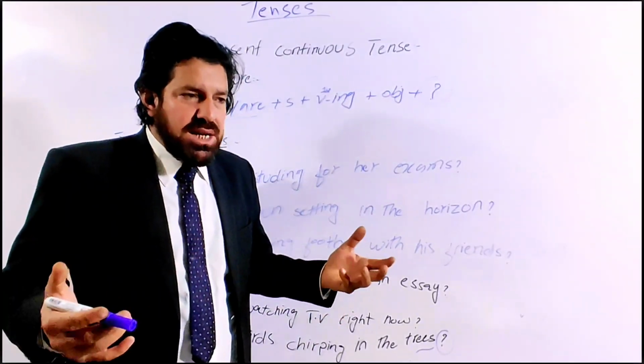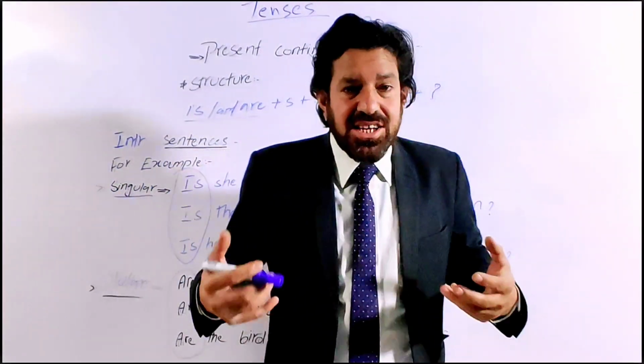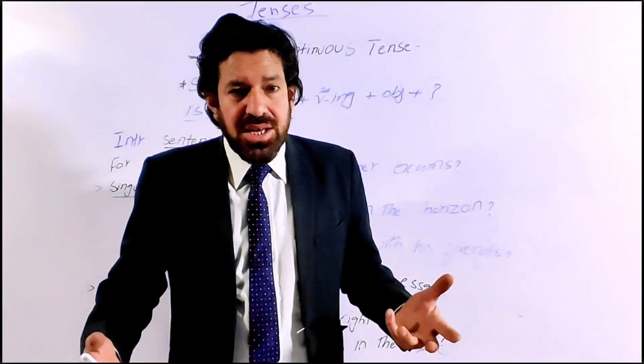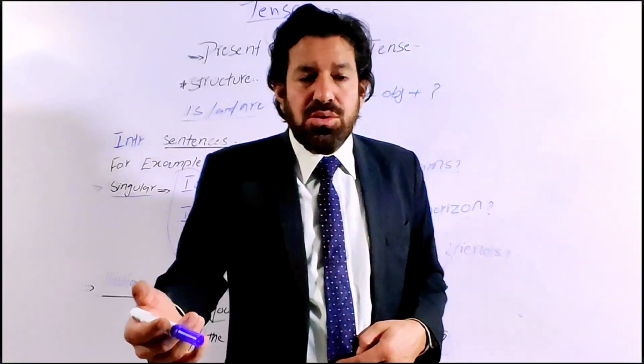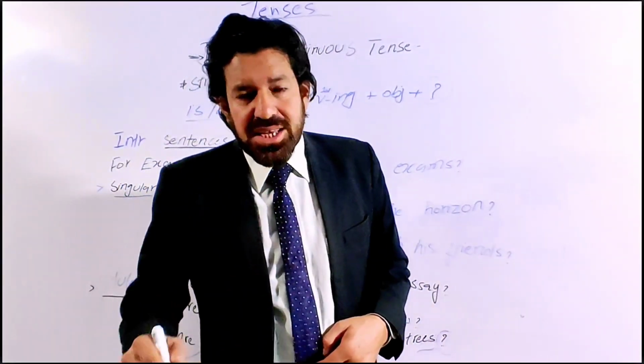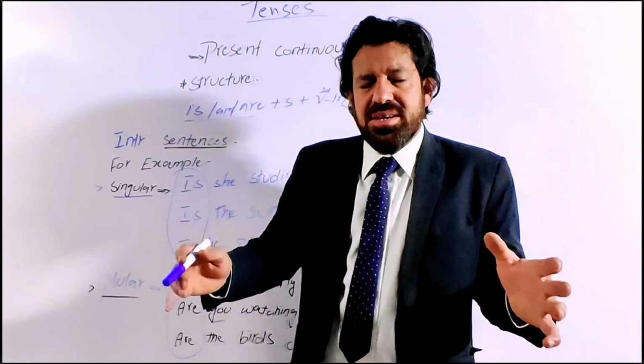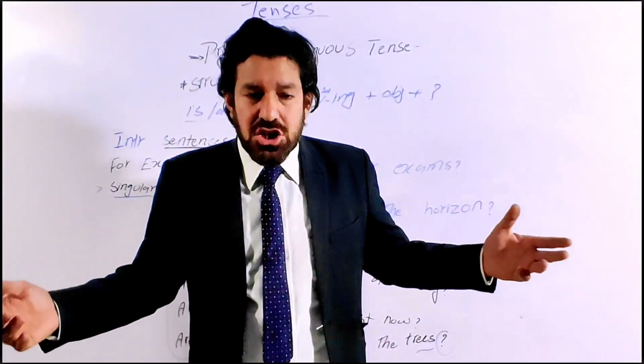Alright, viewers, in present continuous tense we are now discussing interrogative sentences. What is interrogative? It means someone asks you a question, like: Are you happy today? Are you coming with me to the party? Can you write a book today? Can you write notes for me? Whatever question you are asked, that is called an interrogative sentence.